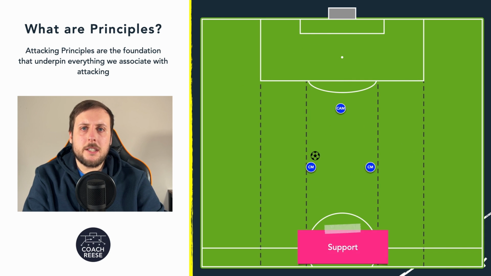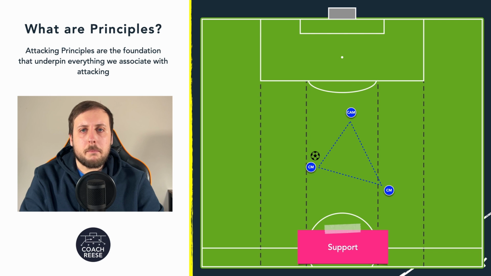The next principle is support. So with this, we're thinking about how we support the ball. So it's the positions that players who are not currently on the ball take up to provide passing options and just generally support the ball. So those players might think about their distance to the ball. Too far and the pass becomes too difficult to complete. Too short and it could be easily pressed. We need to try and see those players be on an angle so we can avoid square passes.